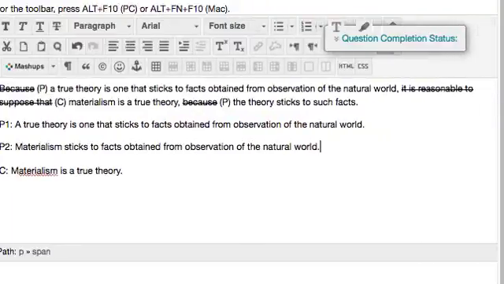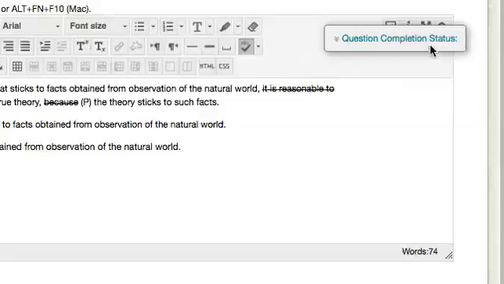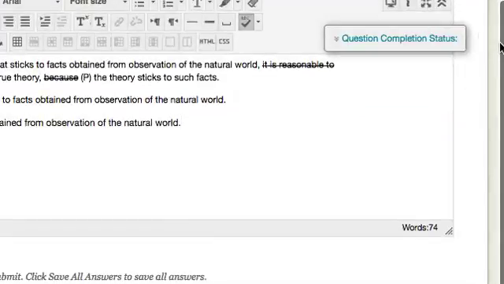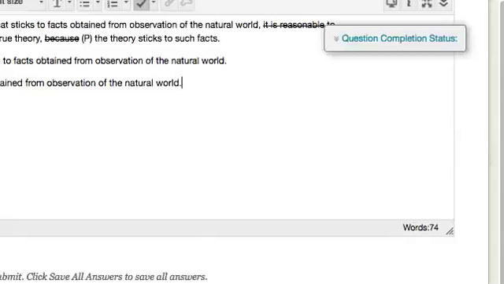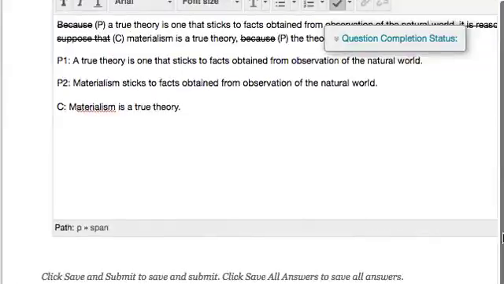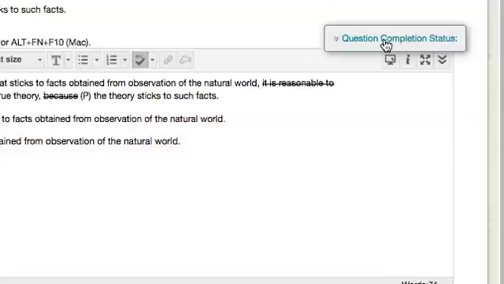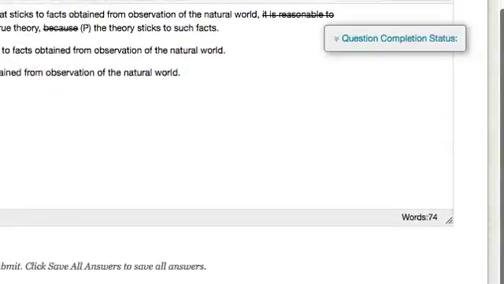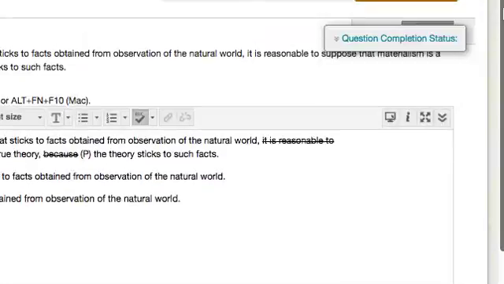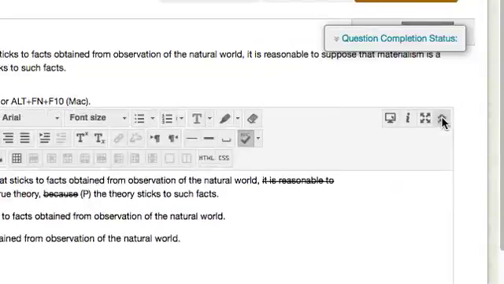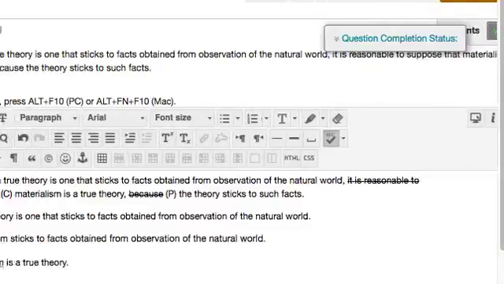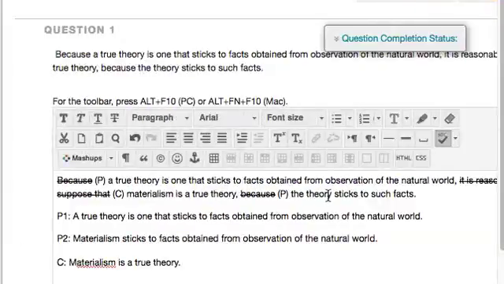One more thing that I want to point out is that when you get to the testing center, this might be covered up right here. So you might find that when you first start taking the test that you only see this, okay? And there might be something that you need. Like here, I can't see the cross out, right? I can't see how to cross this out. So what might happen is this right here might cover this. So you might have to move the screen around a little bit or get the test proctor to help you. And then you'll click right here. And once you do that, you're going to see that the editing functions open up so that you can do the cross out right there and use any other tools that you need to use.